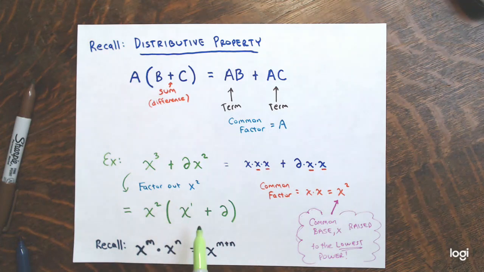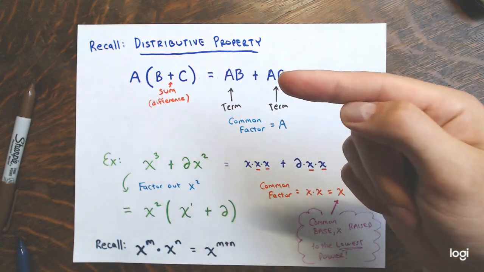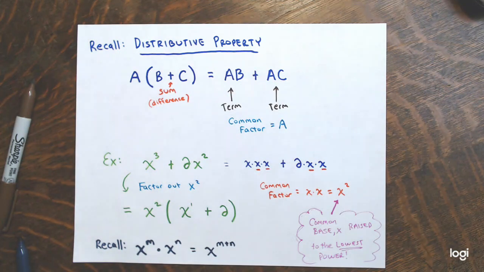Great, so hopefully that rings a little bit of a bell. If you've seen it in your texts or in previous videos of mine or other people's videos, I'm hoping that you've seen that at least before. And remember this property for exponents, and also the distributive property, and what we're doing is reversing it. We're going from right to left here. So I'm going to do basically the same thing now, but in the following examples, some of the bases in the terms will have a fraction for an exponent.